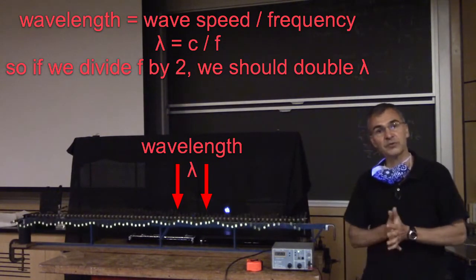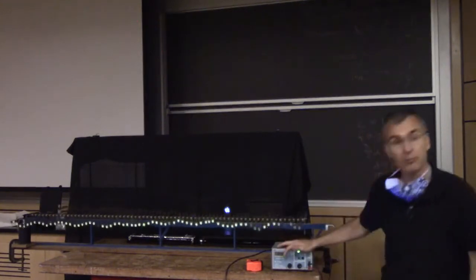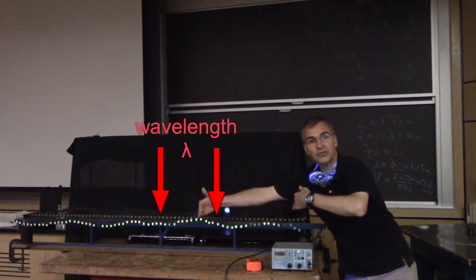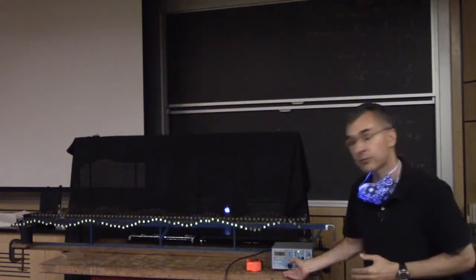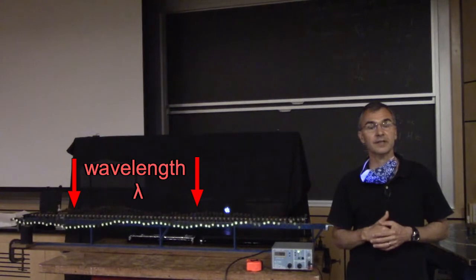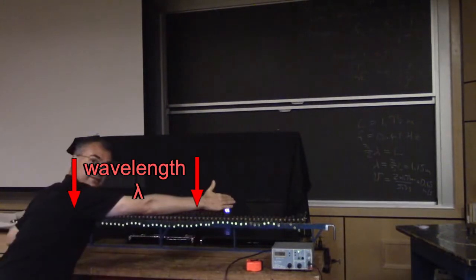So if we make this frequency smaller now, we should get proportionally larger wavelength. This is 3.6 cycles per second. Let's go to about 1.8 cycles per second. That's pretty good. I think we have a wavelength that's something like that now. So let me go down to 0.9 hertz and see what we see. Now that should double the wavelength again if we can get it to stabilize. I think I see a wavelength about like that.